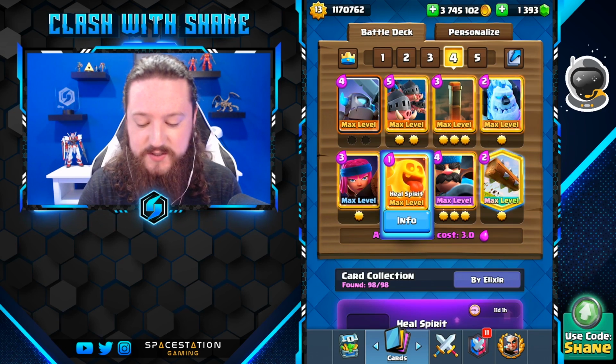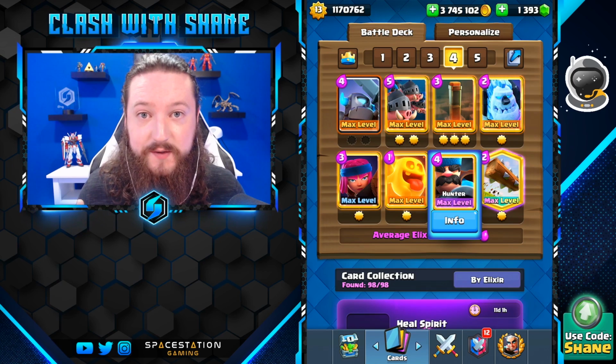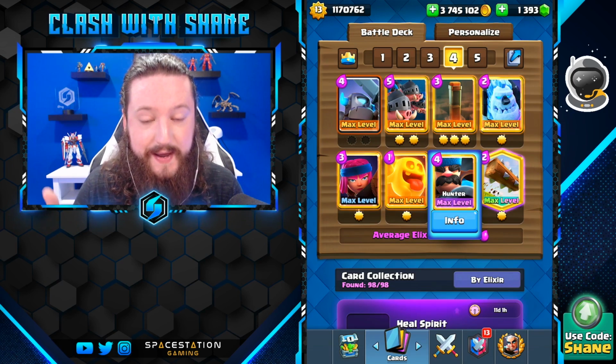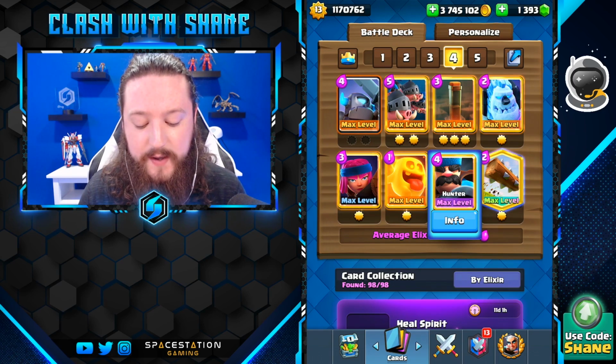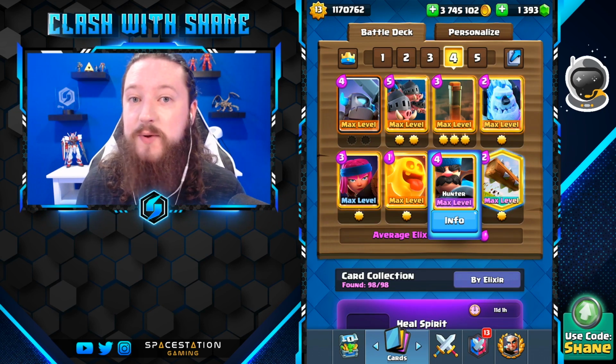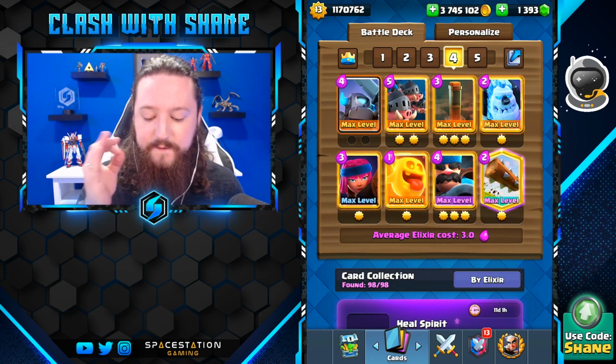Heal Spirit obviously does so well with the Royal Hogs, and the Hunter, surprisingly, is very, very strong in the current meta because it has the ability to be a high damage unit up front for things like balloons, giants, or golems, but it's more versatile because you also have the ability to deal splash damage at range for things like skeleton barrels. So overall, very, very effective deck, guys.